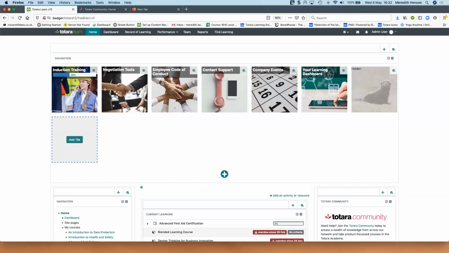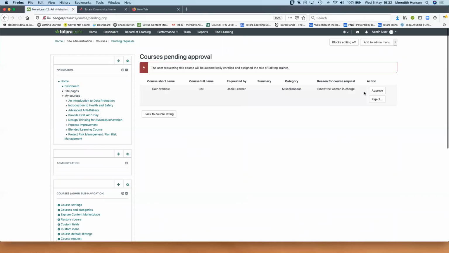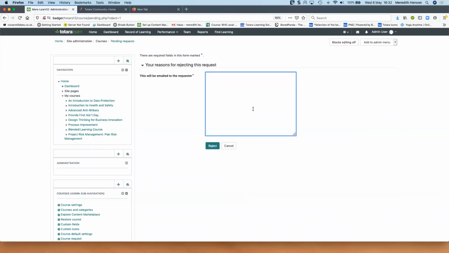Okay. From Jill. If you reject the course, does the requester get a notification? And what does it say? You can configure what it says within the language strings, but it's pretty brief. It's either way, it's saying your course request has been approved and a link, or rejected, full stop. If you want to see that process, we can deny Jody, and there's a little reason as well.